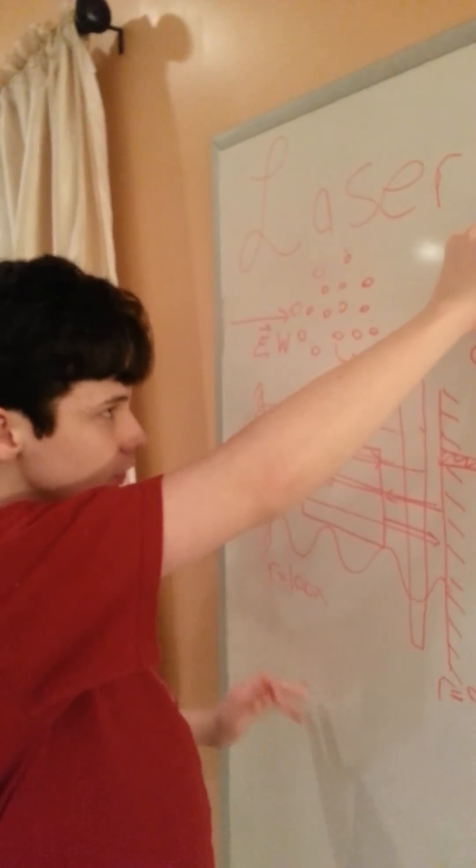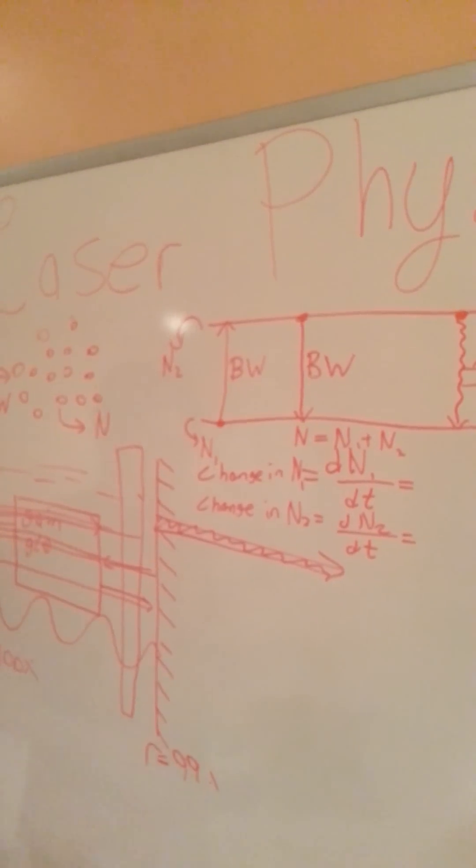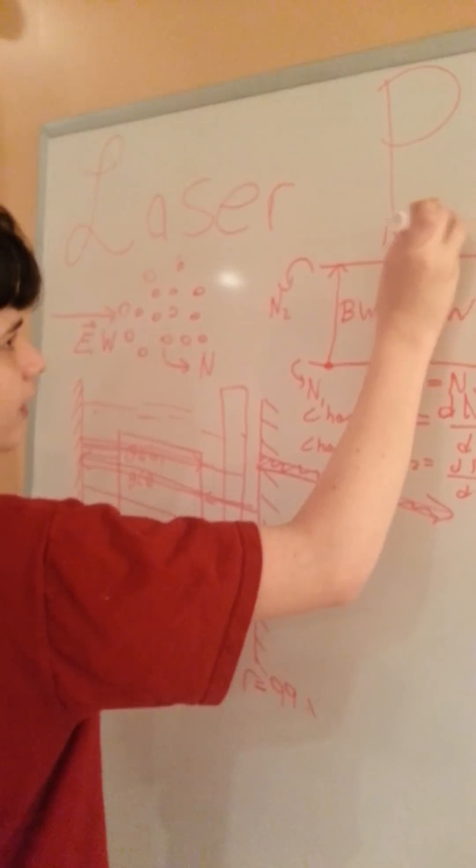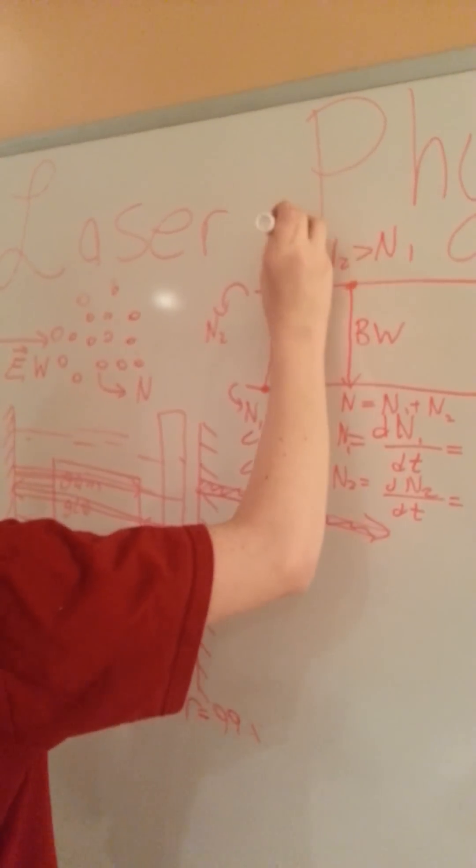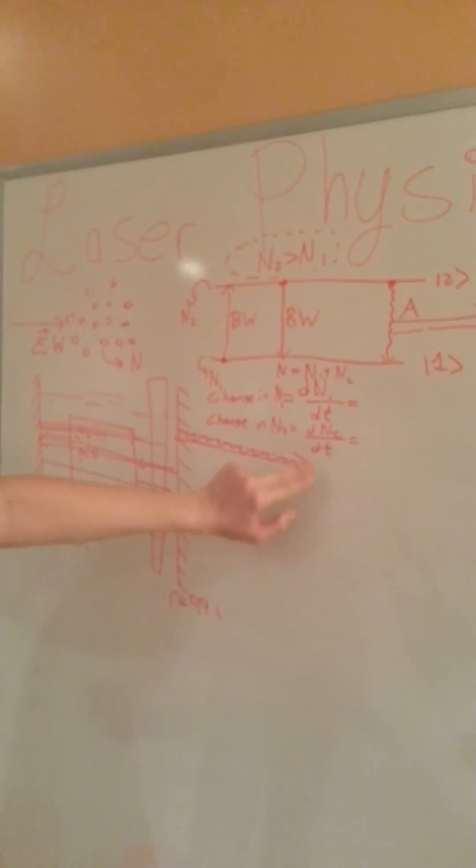Let's look at the change in N2. N2 will grow, and what we want to happen is we want N2 to grow as much as possible so we can get as much stuff coming down. In other words, we want this thing called population inversion. We want to have N2 greater than N1. This is the big goal.